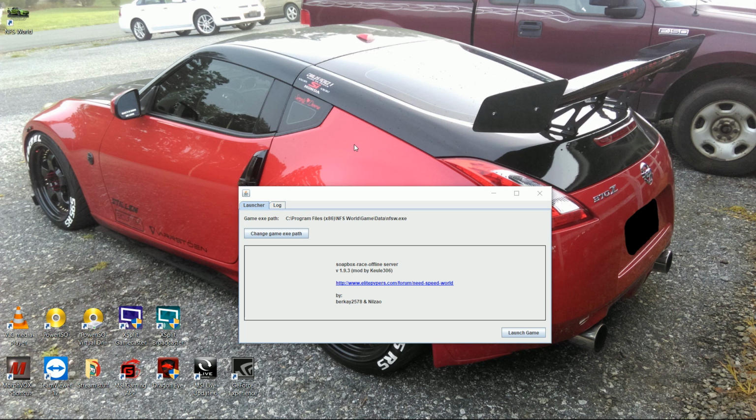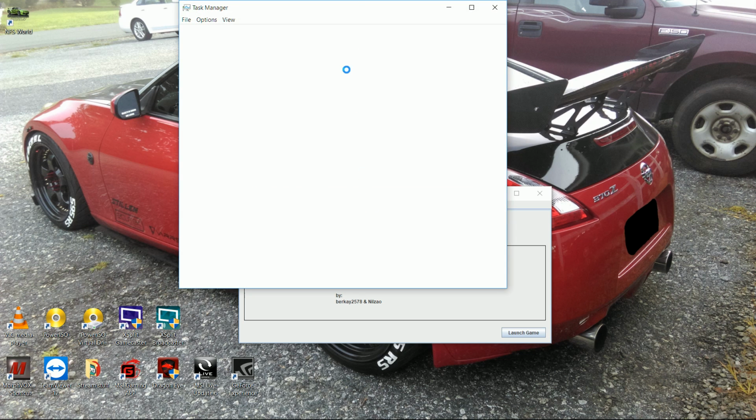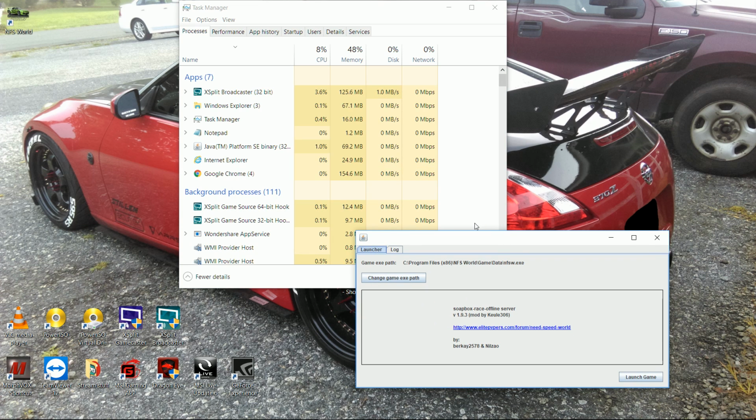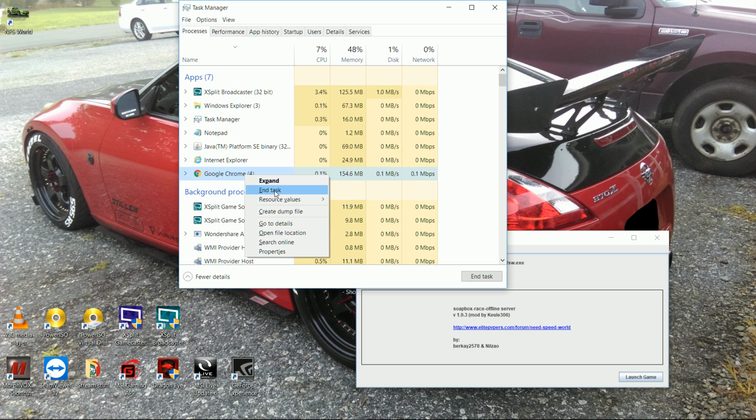What you want to do at this point is go into Control-Alt-Delete or Task Manager. And what it says you have to do to fix that error, well, basically you're installing Java and it's going to tell you to close Google Chrome. Now the reason I say do it this way, if you just go through and close every tab for Google Chrome, then you can't restore them and you got to reload them up individually. Whereas if you do it this way, click on Google Chrome and end task. I'm not actually going to do it because I actually have some windows open that I need to leave open for now. It's going to close them all down.